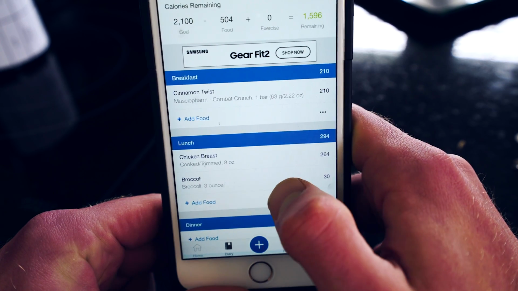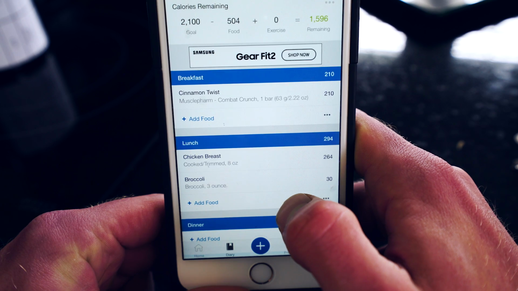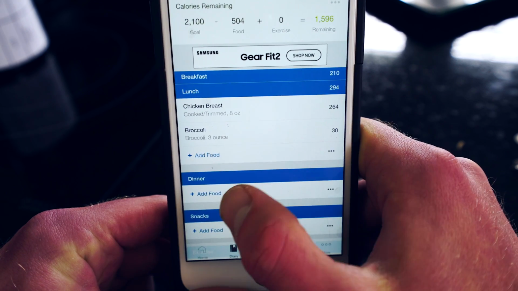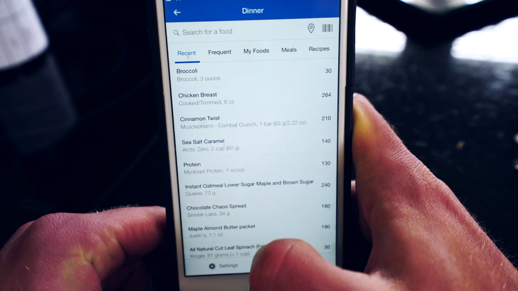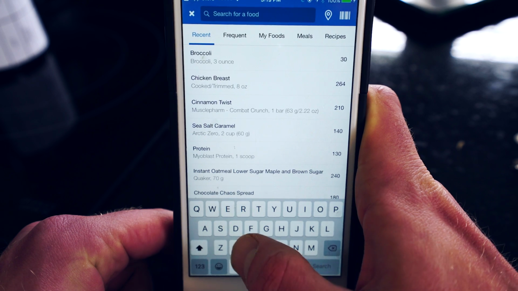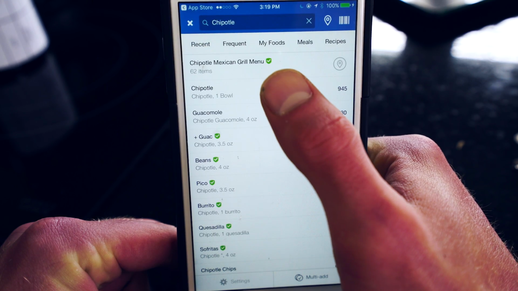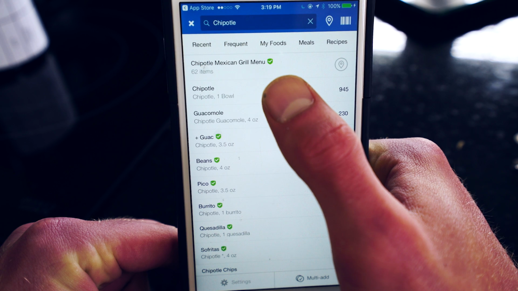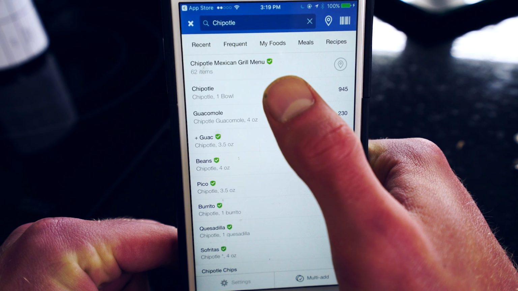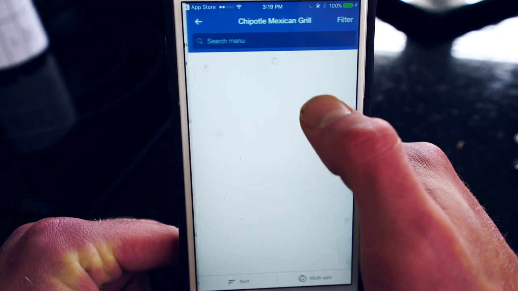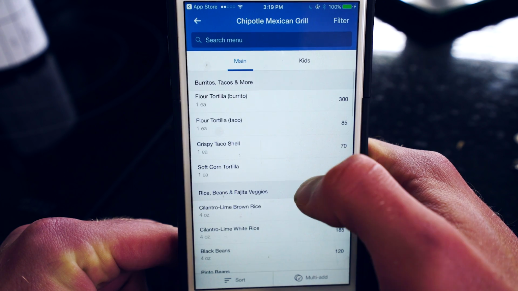Now let's say for the final example, you don't have any prep food, you don't have any barcodes to scan or anything, you just want to go eat at a restaurant, right? And let's go ahead and just use, for this example, Chipotle. We'll type in Chipotle, click search, and look here, guys, Chipotle Mexican Grill menu. The green check mark means that all the nutrition info has been verified by the actual company themselves. So 62 items on it. We can click this, and then look here, guys, they have everything you want.